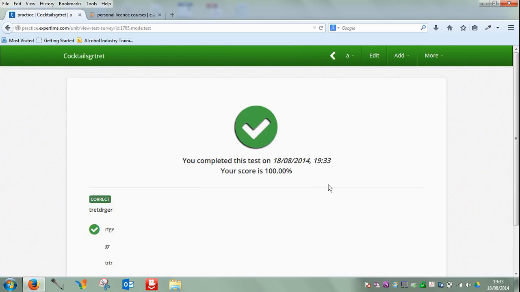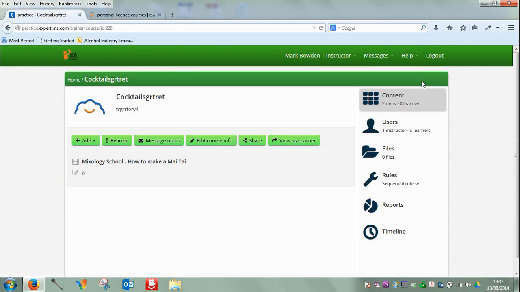So you can quickly see how you can build up courses. It might be video content, it might just be a course that you create with multiple choice questions or drag and drop questions, which might be about your menu or your products on your bar or prices or whatever. But you can very quickly build your own courses within the system, or add in all your documentation. So you can soon see how the system becomes all encompassing. It involves training, it involves documents, and you can soon see how your company can utilize the system within your whole organization. So I'm going to go back to administrator level now.